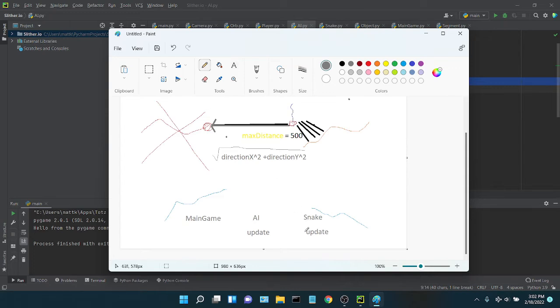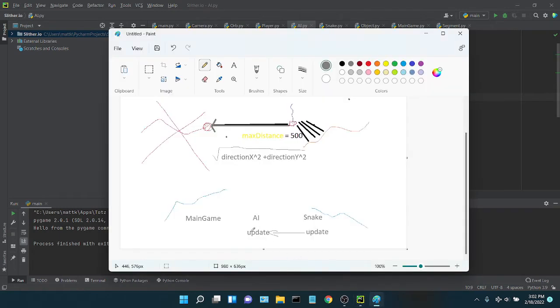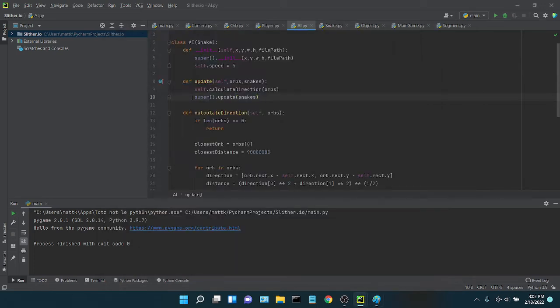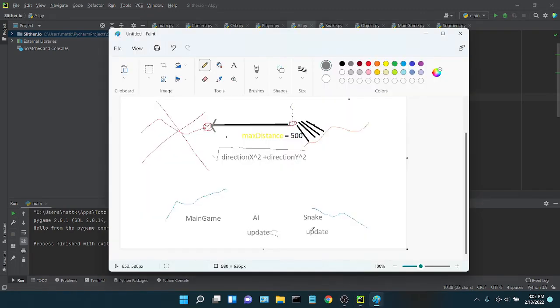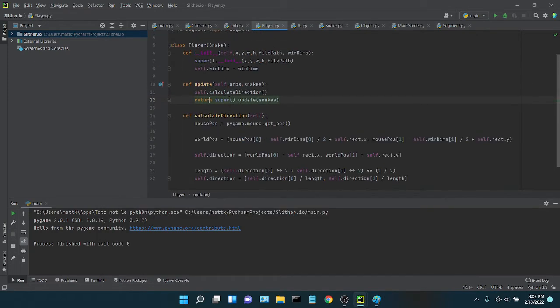But when the snake update function returns true, that true value goes to AI.update. Before I had this, it would just stay here. That information would have no way of getting back to the main game because we weren't returning it. But when I add return the result of the snake update function, now that true or false value can go from here to here, so now we can process it. That's why I added return here and return for the player.